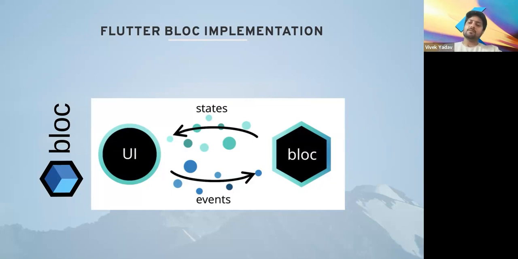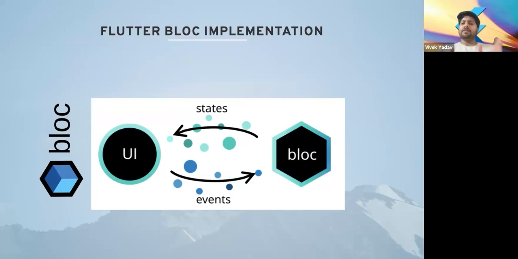So basically your business logic, whatever logic you want in your application, should stay at the BLoC side. Let's say that you want some API data, you want to calculate something, or you want to save something in database, or for a case you want to parse some data from deep link or local notification. Whatever. Other than UI, everything should happen towards BLoC side. Now, look at these two things, event and state.